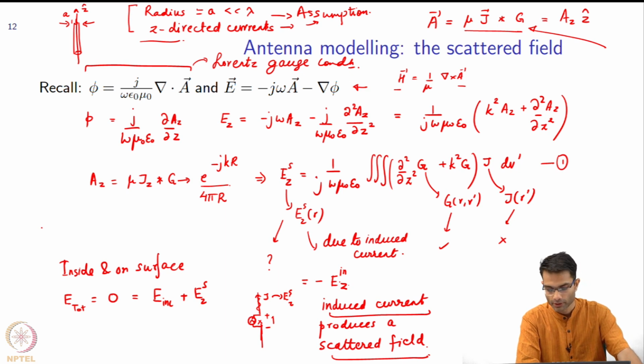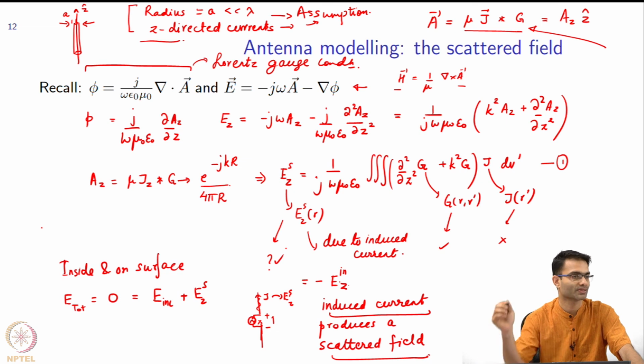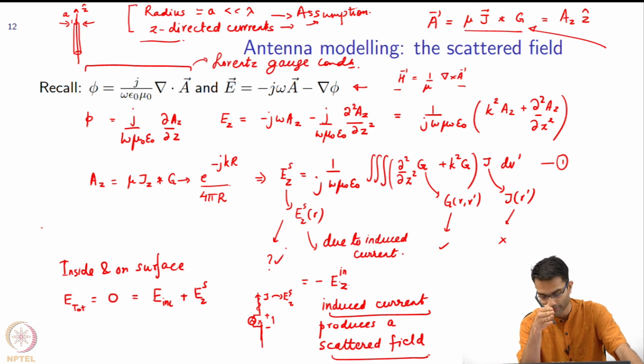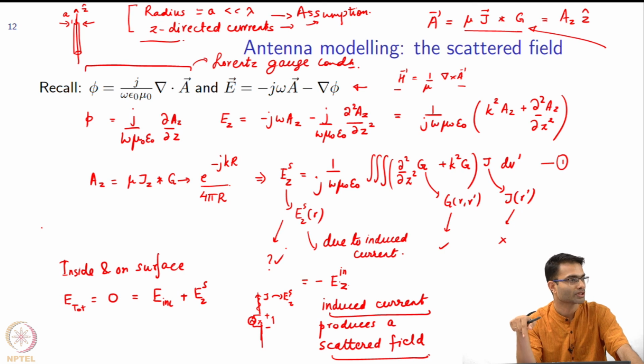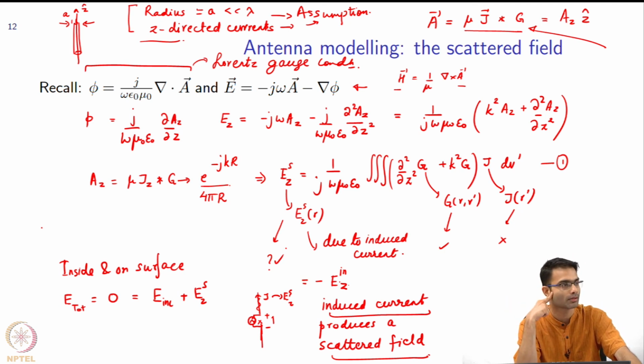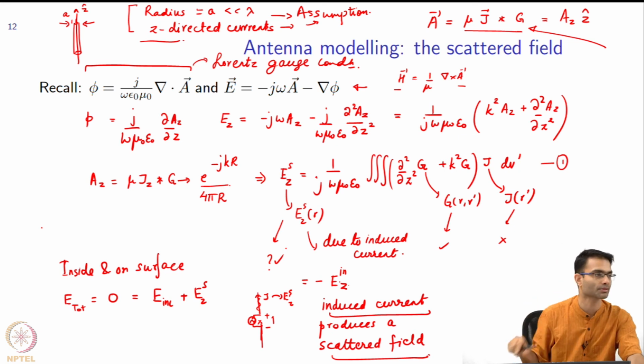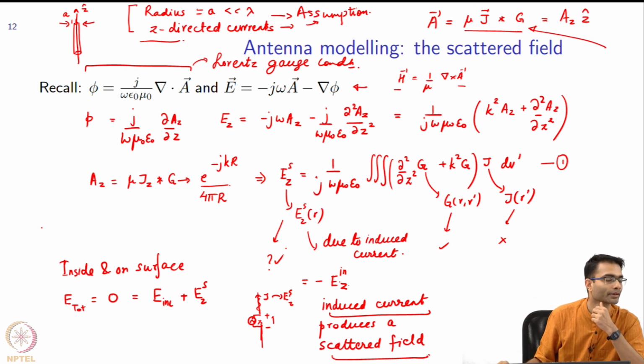Okay. So now I know this question mark becomes a tick mark. I know the left hand side. I know the induced current and the scattered field. Therefore, I know everything in this except J. Now J is appearing inside the integral sign, unknown. So what kind of an integral equation is this? Fredholm integral equation of first kind, right?